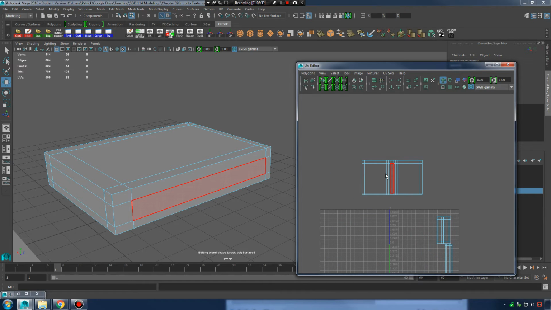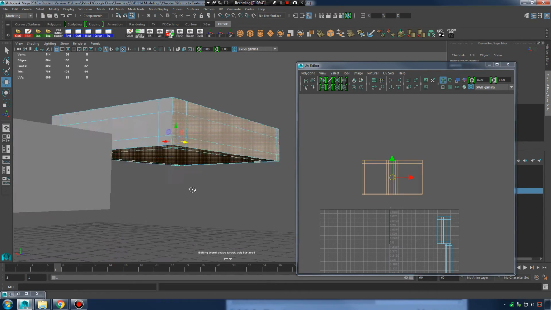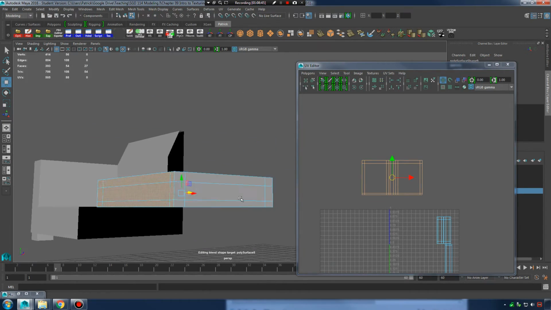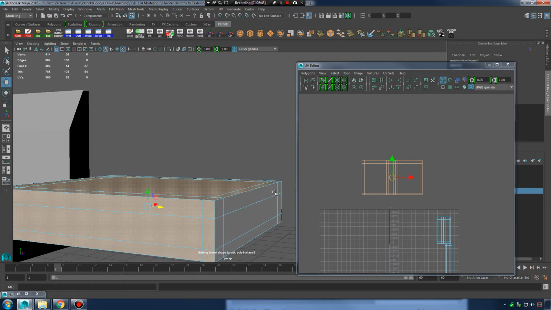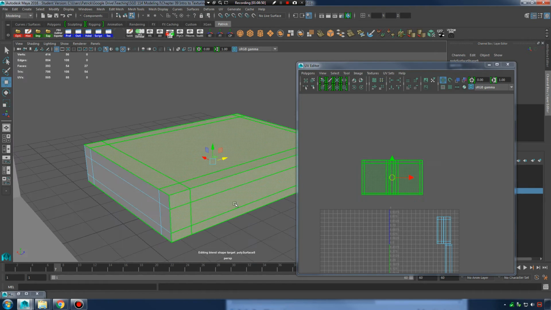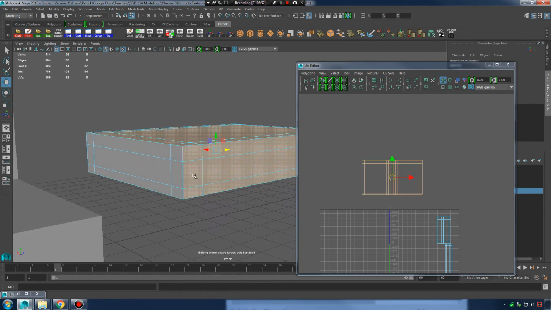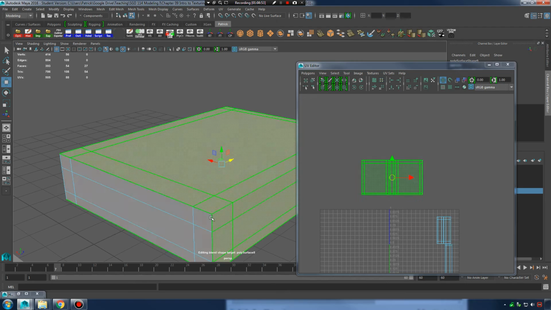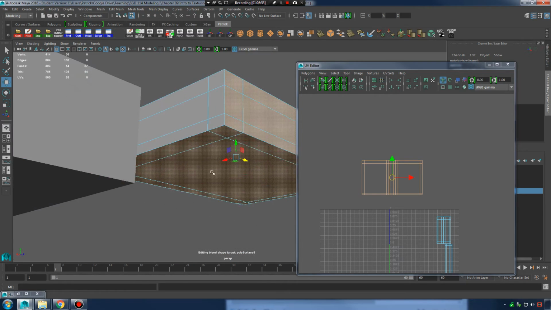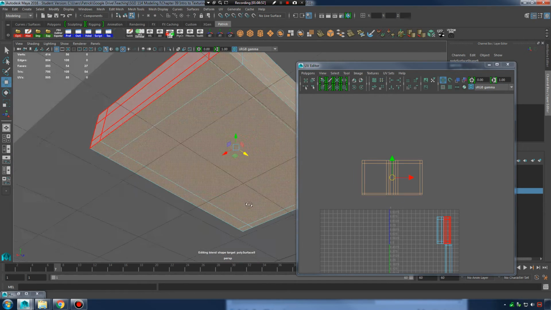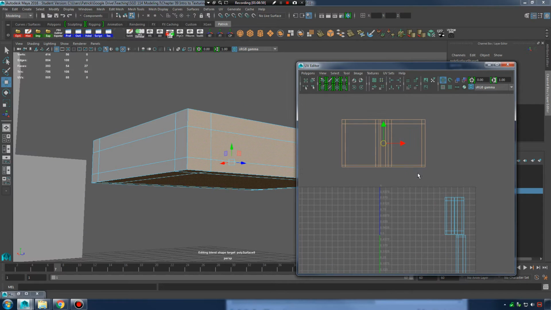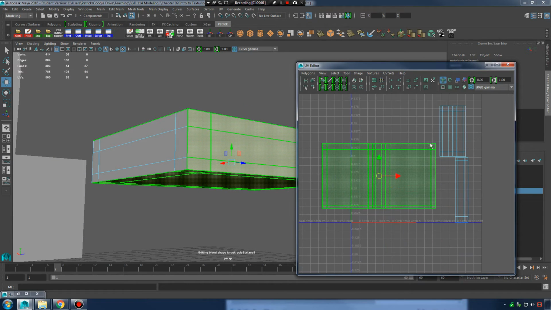And now what I have is a nice shell of just the front of my cushion. Now I'm not going to have any weird seams down the front of my cushion here, but I will have seams around here. But this is upholstery. There's going to be seams in my couch. So I'm going to live with that. I'm going to call this cushion done.